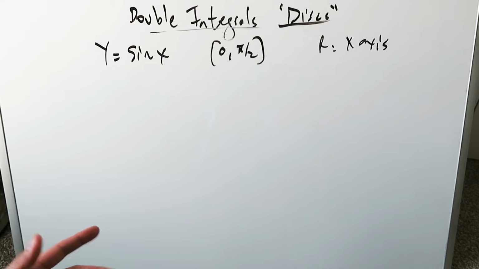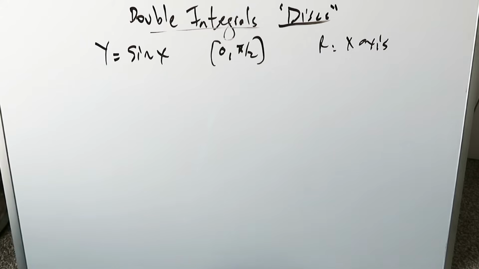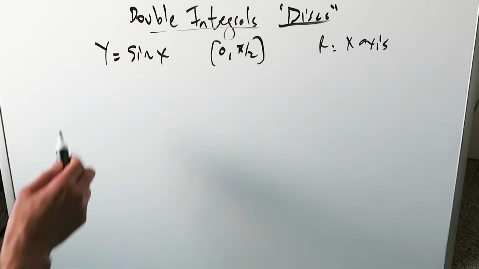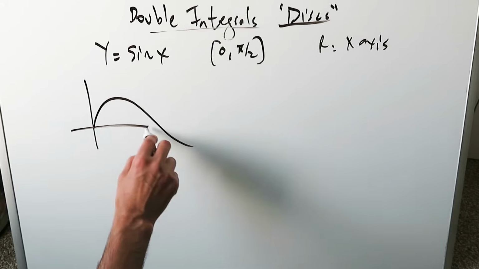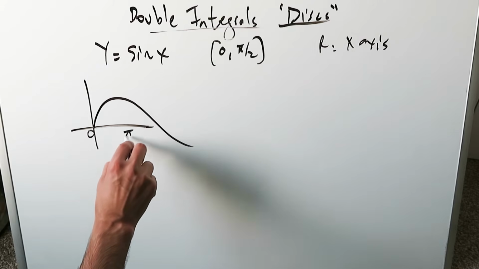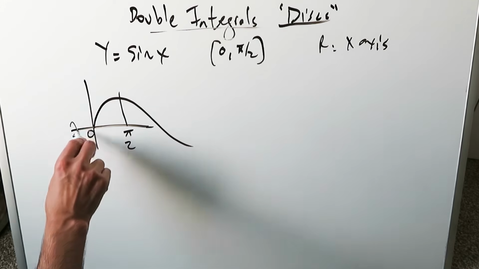In this video, I want to spend just a few minutes looking at the double integrals volume procedure, which would involve a disk in terms of cross-sectional slices. Looking here at y equals sine x, from 0 to pi over 2 on the x-axis, rotating around the x-axis. What is it that we're looking at? Y equals sine x would go like that, but when we're looking at from 0 to pi over 2, we're essentially cutting it over there. That's what we have, rotation around the x-axis.